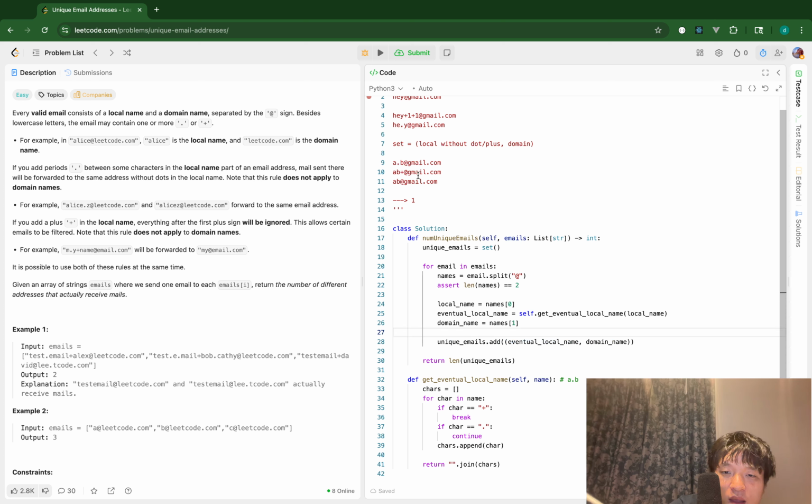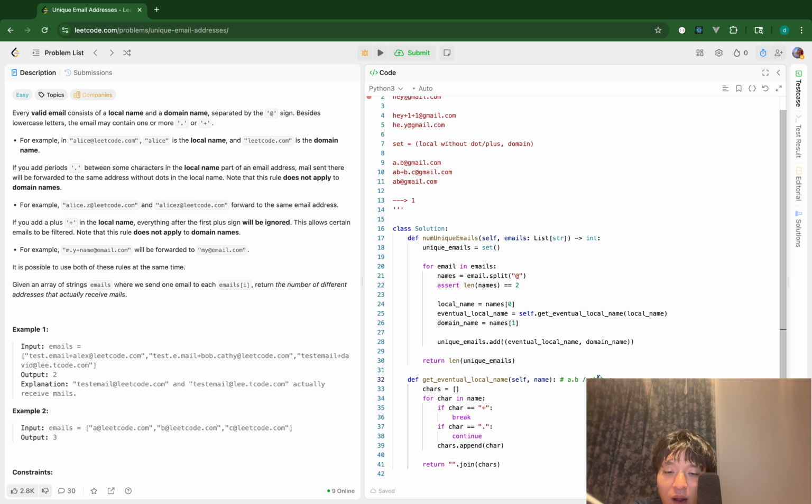Good. And for the second one, I will just take a look at ab plus. So get eventual local name is called with ab plus b.c. But first I will take a look at a, and it's appended to chars. And for b, it is also appended.